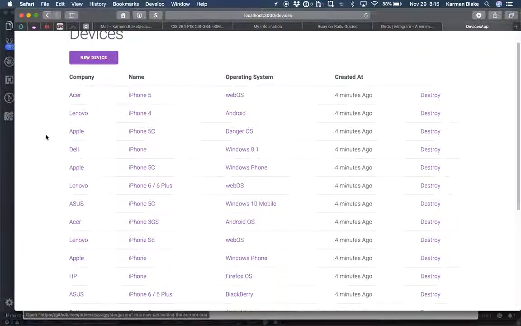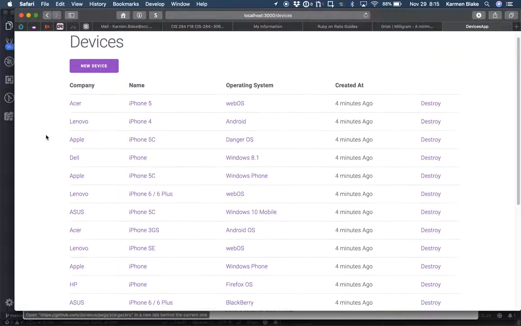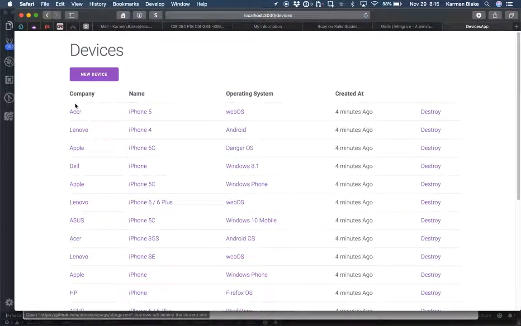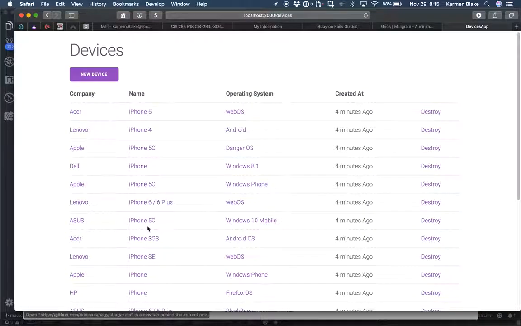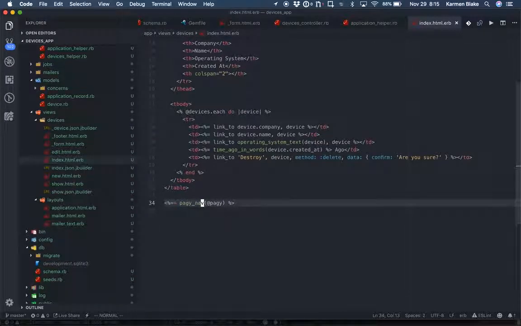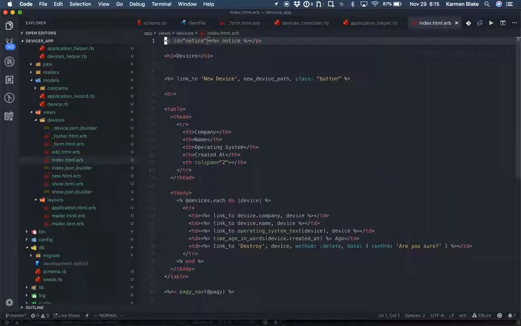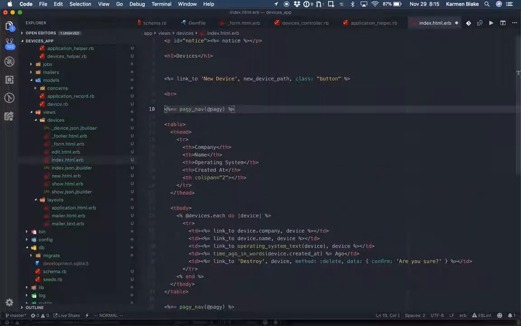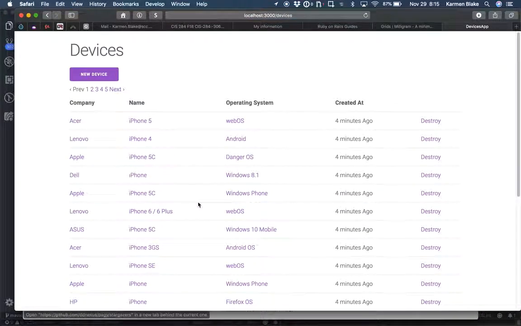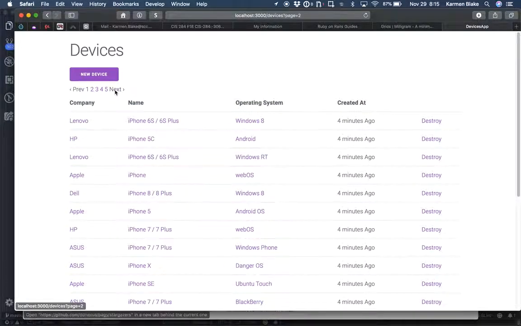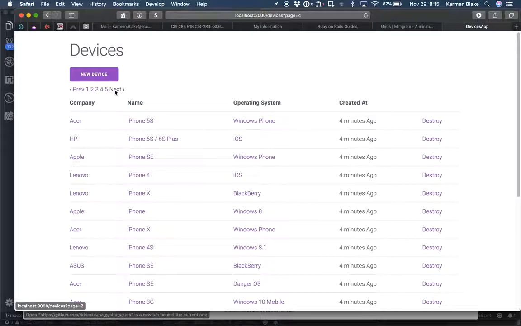Refresh. Oh, look at that. Cool. I think the default is 20 per page here, so I think that worked. There's our navigation links at the bottom. Oh, very cool. I'm going to put them at the top too. Let's see what that looks like. Yeah. Anyway, the UI could be cleaned up, but I just like them maybe both at the top. Yeah, that's looking really nice. I like that a lot.